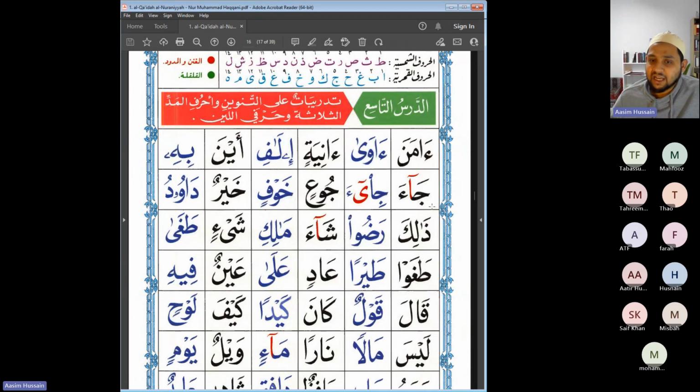So here it's ja'a. Ja'a. Good. And even for stopping, it will be the same? For now, we'll keep it the same. No, when you stop, when you read the hamza with the sukun, you just cut off the sound. So you read it as ja.